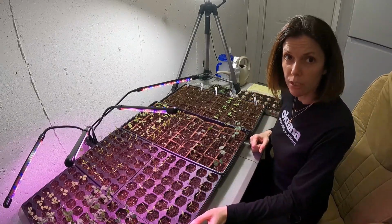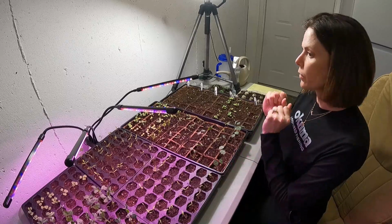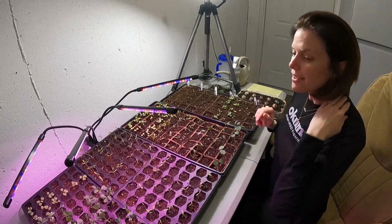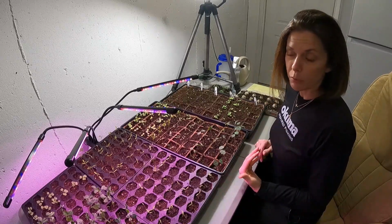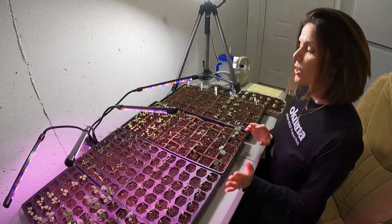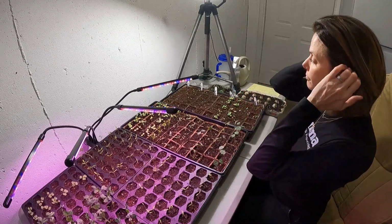I am not going to go into all the details about the lights. You can get really, really technical and follow what requirements chlorophyll A needs, chlorophyll B. I'm not going to do that. I'm not going to confuse you guys. The best thing is you want to provide the best artificial light that you can in order for your plants to perform photosynthesis. Okay, that's the whole point and purpose. That's how the plants feed themselves. So you want to provide them with as much artificial light as possible until you get them outside and you get them in the ground.